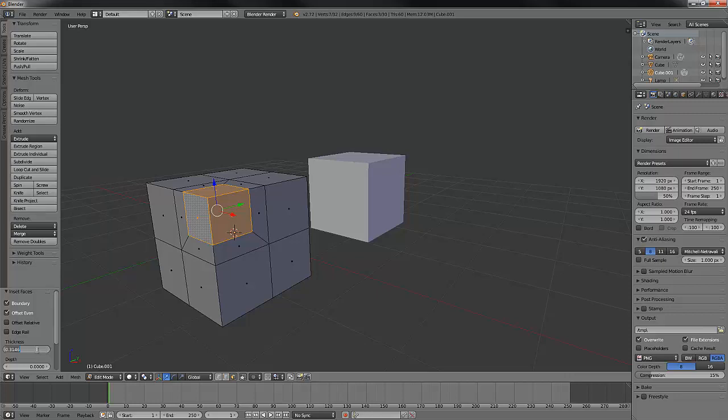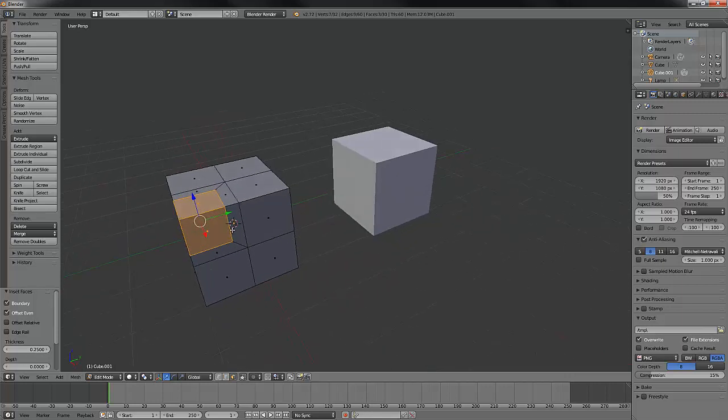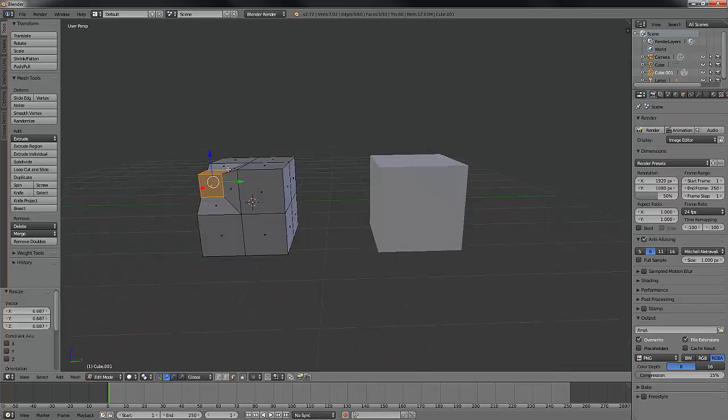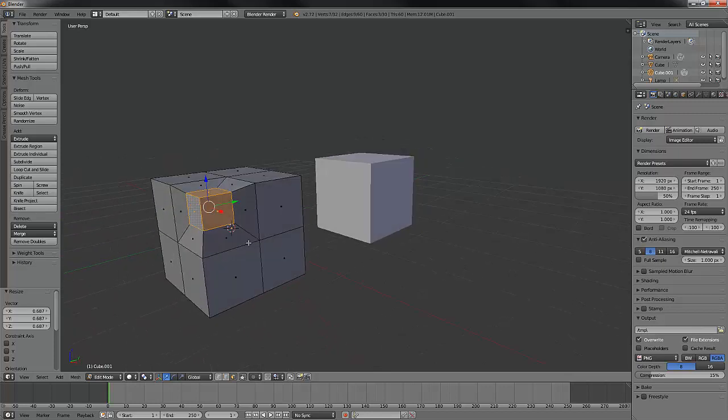And then we can adjust the threshold as necessary. Now we have a very nice even inset, and we could easily extrude this and scale it down, or just scale it down from here if we wanted. And you can start to get some very cool geometric shapes, which is really awesome for things like buildings, sci-fi stuff.